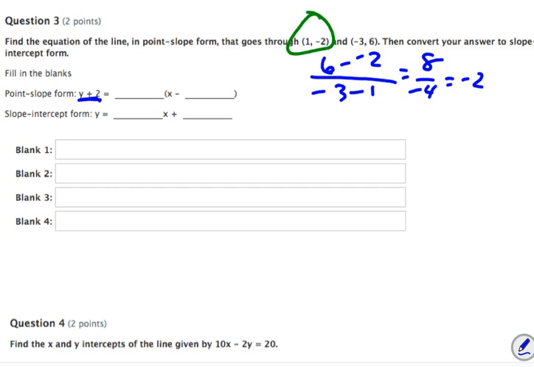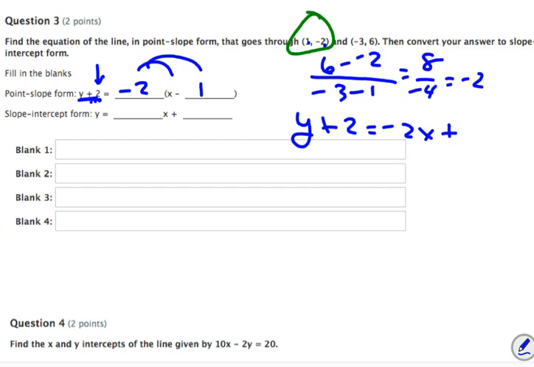Because it's supposed to be y minus y1 over here. So if you do y minus negative 2, you get the 2 here. So then it's got to be x minus 1 here. So by putting this 2 right there, I was telling you to use the 1 and the negative 2. And the slope goes here. Okay, then to change it into slope intercept form, distribute. Take negative 2 times both, and negative 2 times negative 1 is positive 2, and then minus over the 2, and it actually goes away. So you should have negative 2 here, and there's nothing to add at the end, so you got to put a 0 there to show that the y-intercept is actually 0.